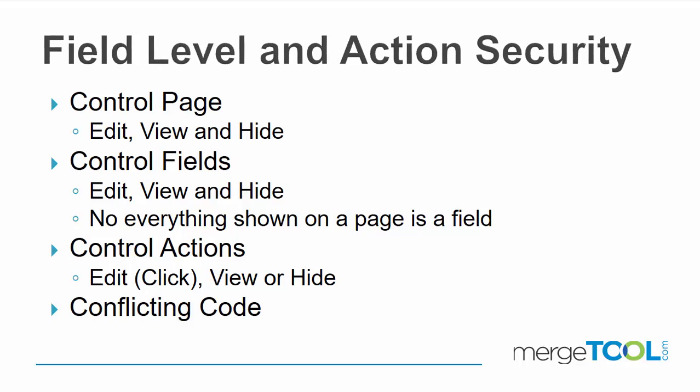Field level and action security is part of the field level and data security solution in NavEasy Security. It allows you to control pages. You can leave them editable as they used to be, you can make them read-only by having them only be view, or you can completely hide pages. You can control fields: editable, view or hide.